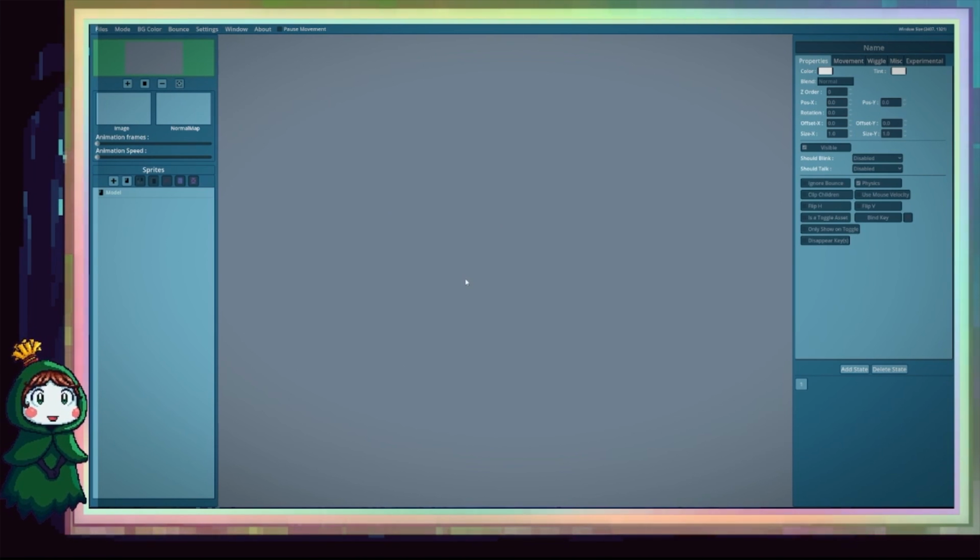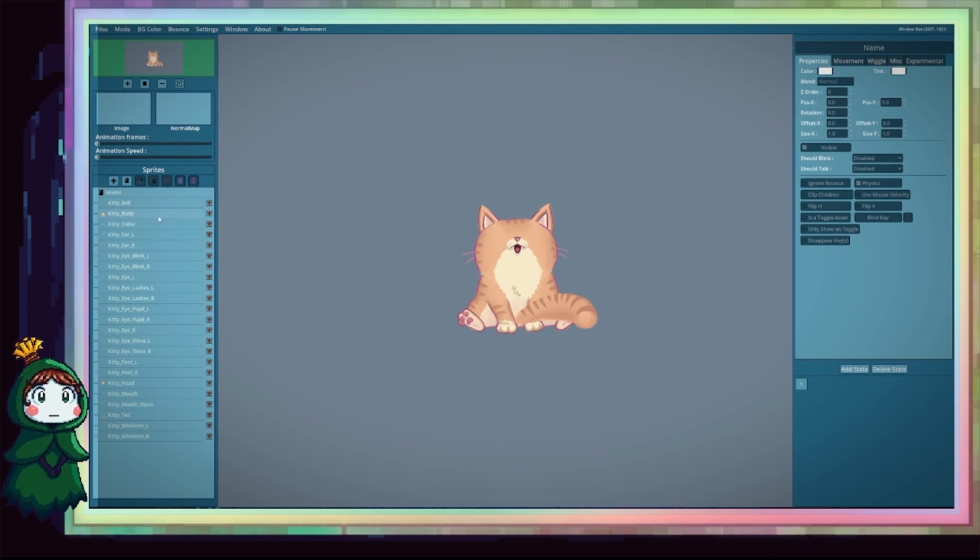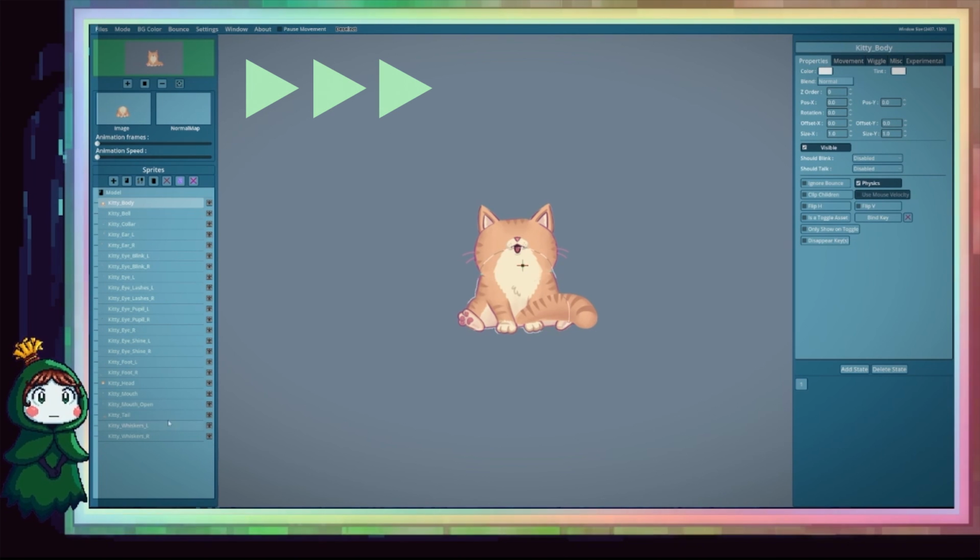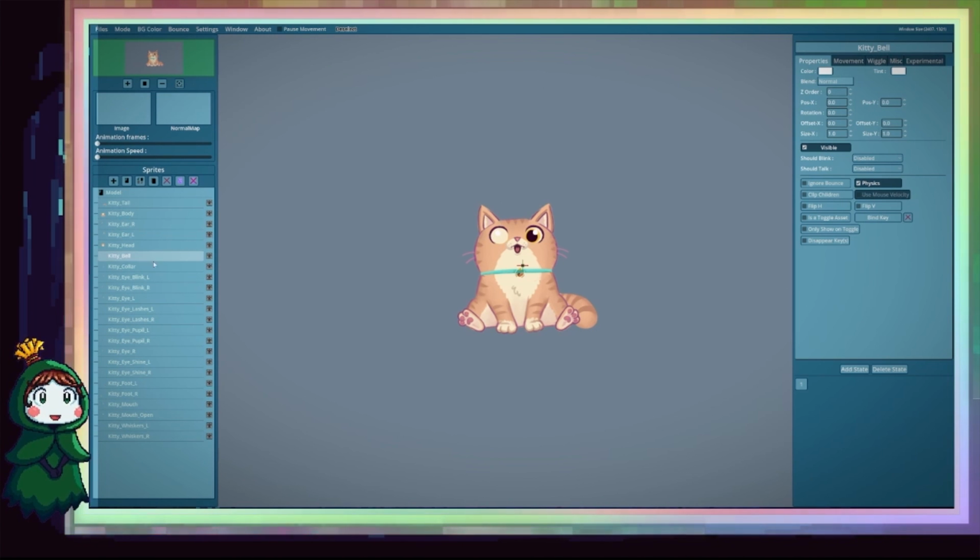So we select all of the layers in the folder that you have, and then they're going to be arranged not in the correct order when you import them in, so you want to arrange them by the proper hierarchy, which all of the background layers will be at the top of your sprite list, and all of the foreground layers will be at the bottom. So we can go through and fix this up so that they're in the correct order. In this avatar, I also made a collar and a bell, just as an accessory, but we'll hide those for now.